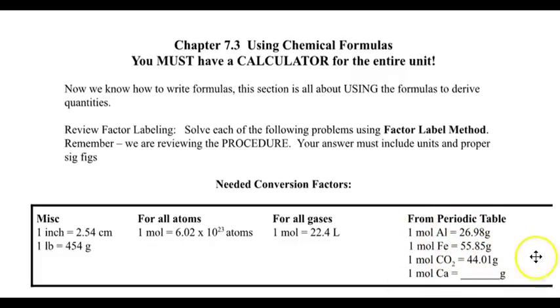Notice it all depends on what I'm looking for. So I have to specify which element I am looking for. Notice that these numbers are all very different. Go ahead and look on the periodic table. Do you see where the 26.98 comes from? Do you see where the 55.85 comes from? Look at the periodic table and find aluminum, find iron, and you should see those numbers. So I'm doing iron, so this is the value I'm going to get.